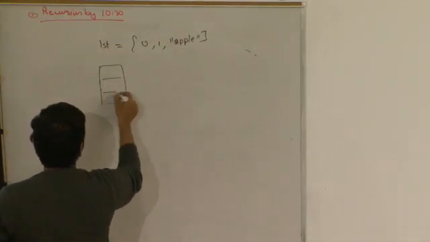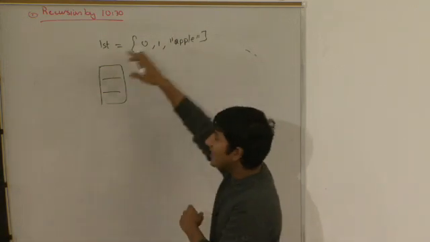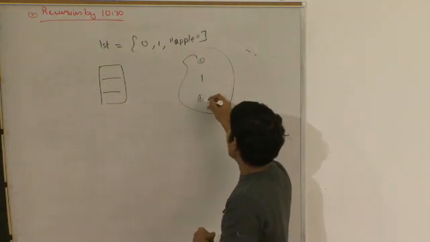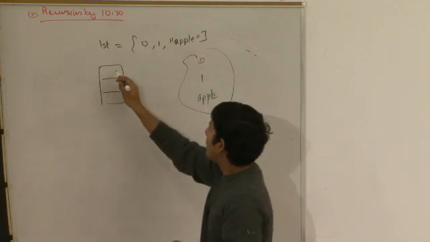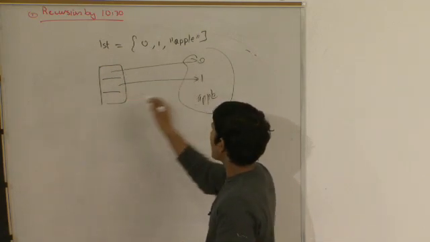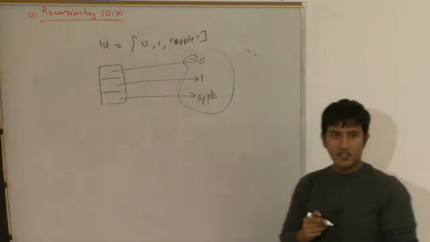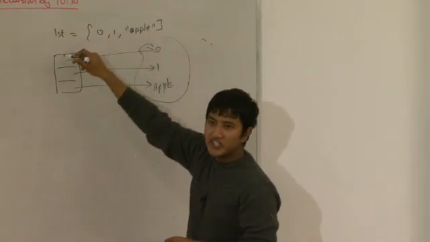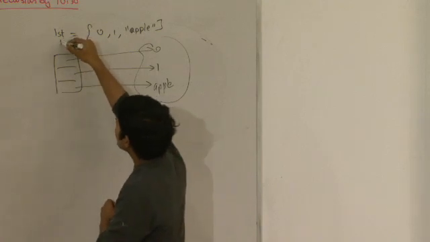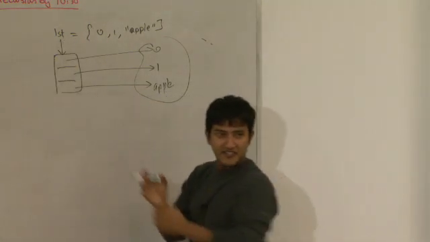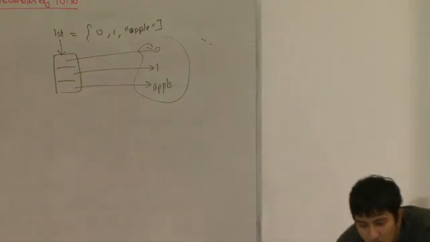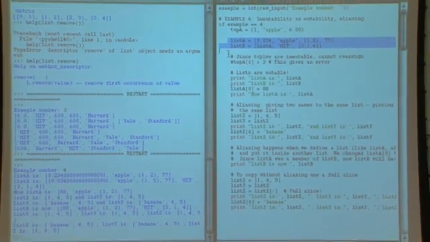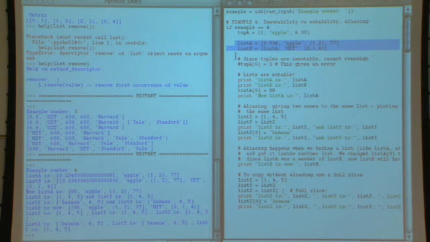So you have 3 elements, but these elements are actually not stored in the list itself. They're actually in the memory: 0, 1, apple. But you have the pointers to those elements. So actually, you can modify these values without changing the list itself, because the list actually points to this part, the container. So in this example, you have list A and B, but the list B actually contains list A. Since list A is mutable, you can go and change it.